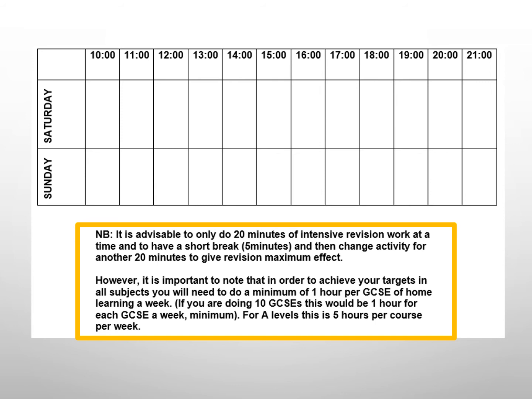The majority of students in England have to do at least combined science, which is worth two GCSEs. And some students can opt to study for the separate sciences, also known as triple science, which are worth three GCSEs. Therefore, I would advise that starting in year 10, students should spend 2 hours per week revision for the combined sciences or 3 hours per week revision for those doing the separate sciences. But remember, this is the total time. Break it up into either 6 20-minute sessions if studying for the combined sciences, or 9 20-minute sessions weekly if you're studying for the separate sciences.